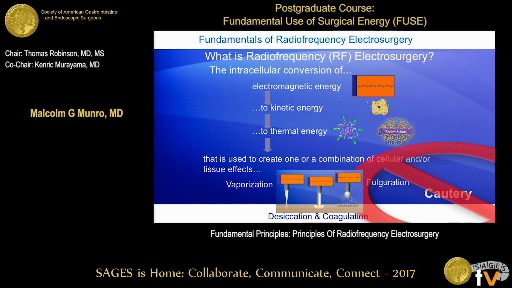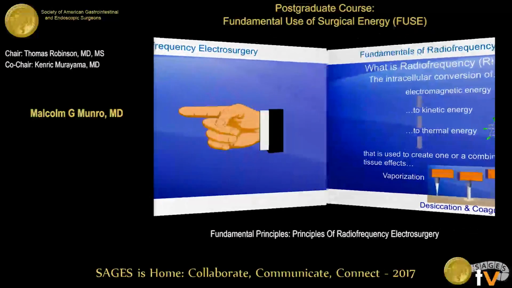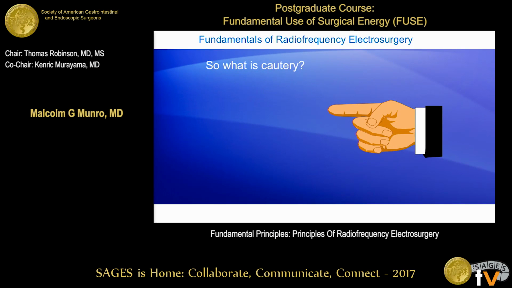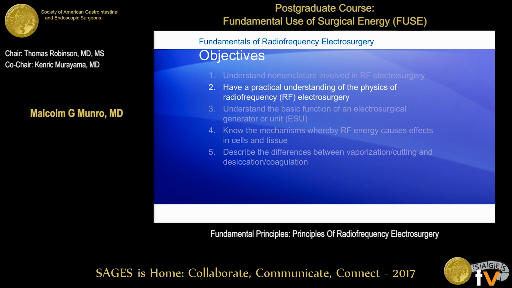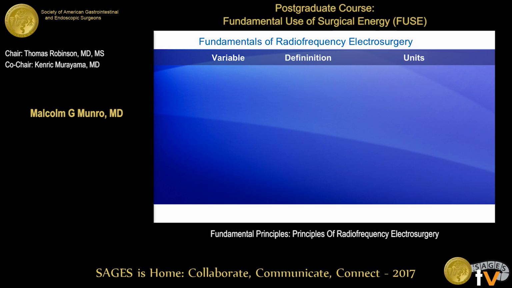It's not cautery. You say, well, wait a minute, what's cautery? Well, cautery is passive transfer of heat. So when you have a match and you touch it to your finger, or if you're a cattle rancher and you brand your cattle, then you are cauterizing. You're passively transferring heat. That's not what you're doing with electrosurgery, except by mistake sometimes. So it's essential that you have a little bit of understanding of physics.